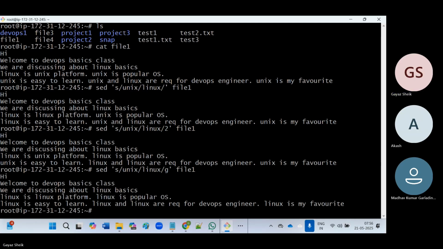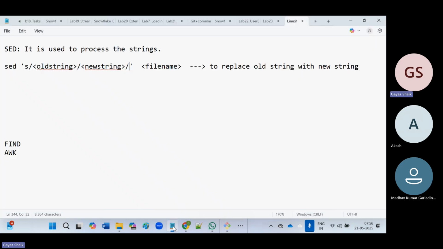Now you see, there is no Unix in our content. Linux, Linux, Linux, Linux, Linux, Linux. Only Linux is there. There is no Unix. Like this, we can replace globally also by using the sed command. So this is how we can use the sed command to replace the strings.